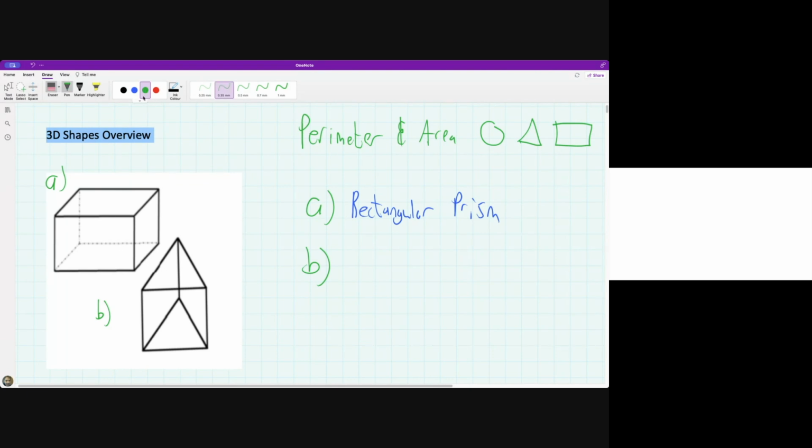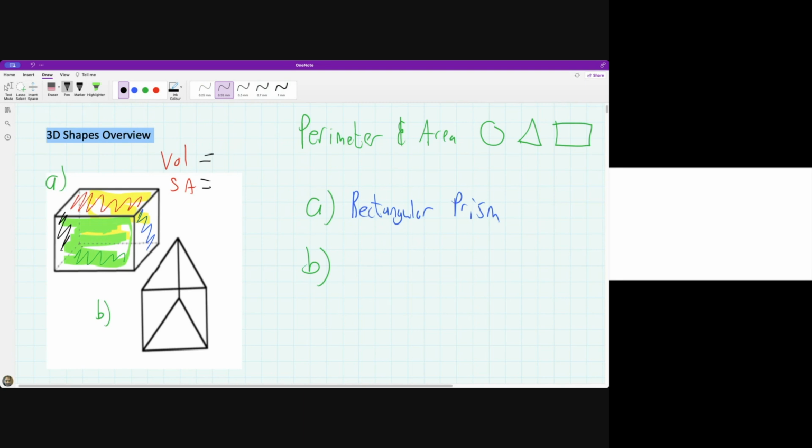Now, when we talk about the rectangular prism, there's two things we're normally interested in. We're normally interested in something called the volume, which is how much stuff fits inside here, like how many sweets could you fit inside? And we also talk about something called the surface area, which is a bit like the wrapping paper. I call it the wrapping paper effect. How much wrapping paper would you need to cover this side, this side, this side, that side, that rectangle at the back, and then maybe the rectangle in the front. So there's 6 faces that you would have to work out the area for surface area.